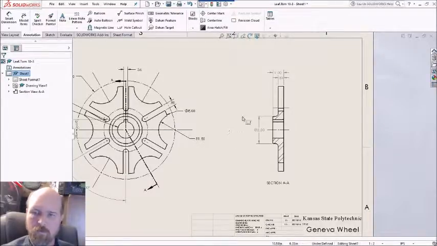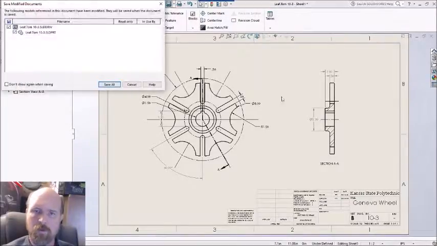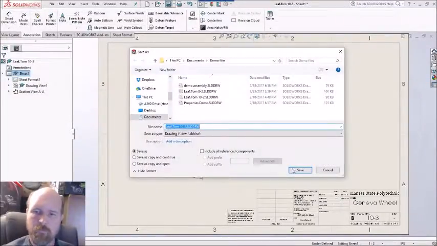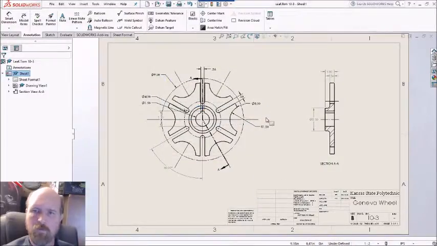All right. And so that completes this drawing. So I just need to save it. Oh, rebuild. There we go. And that concludes this demonstration.